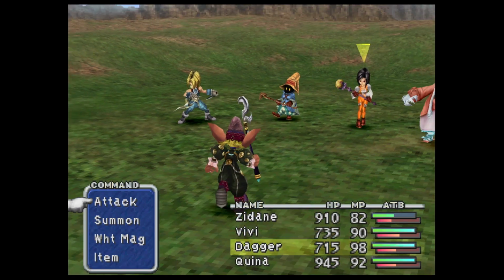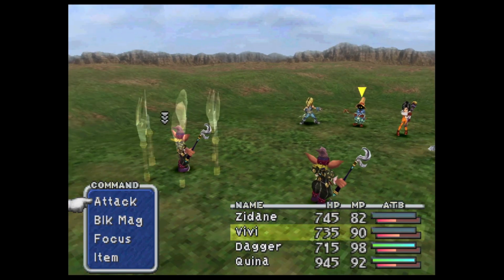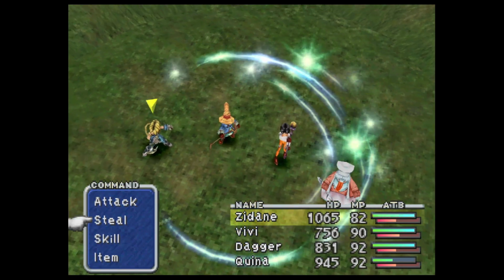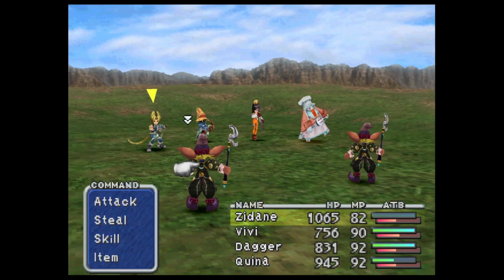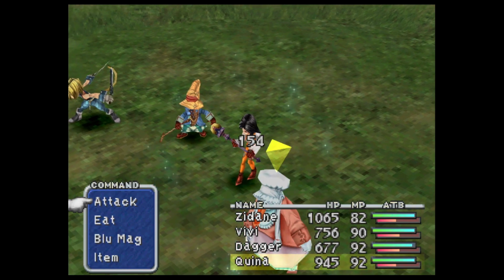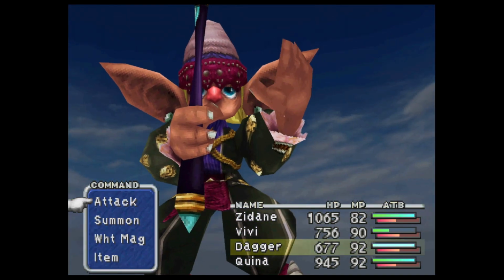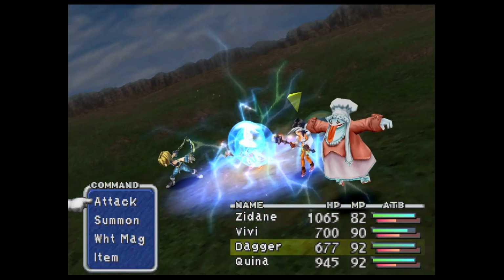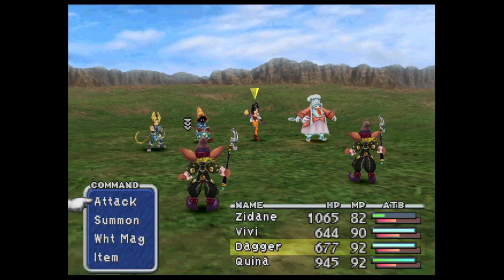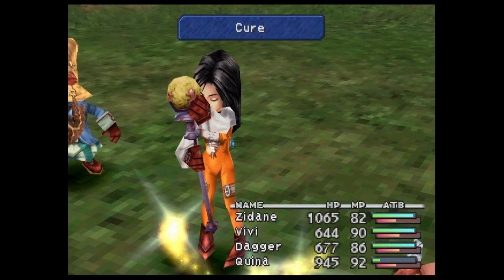Let's try it. Gee, I wonder what we learned from them. I wonder. Maybe hit it with a stick. Excuse me. Bit of damage was enough. There we go. Now we know Goblin Punch.